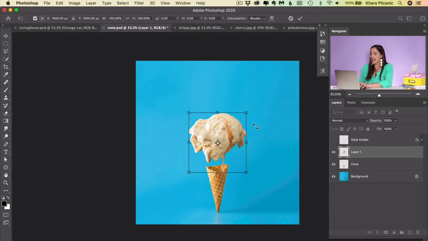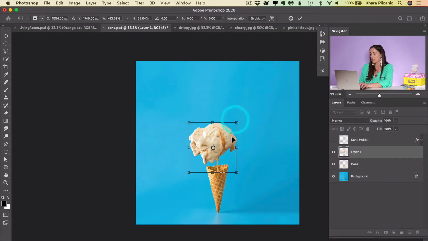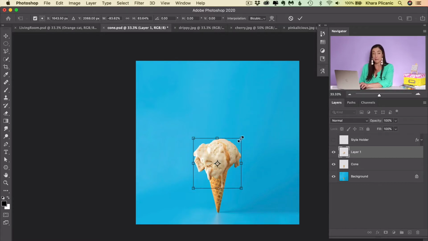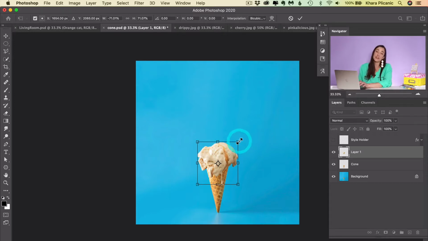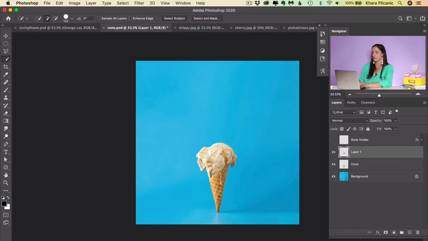So to fix that, I am going to drag from the corner. And I'm holding shift because I like it when Photoshop behaves like that. But if you have the current defaults, then you don't have to hold shift. But you want to keep it proportional. So go ahead and scale that down. And we're not bothering with smart objects in this lesson, this course, because we're just going to keep it simple. So you may have heard about smart objects. They are great, but we're going to keep it simple in this exercise.